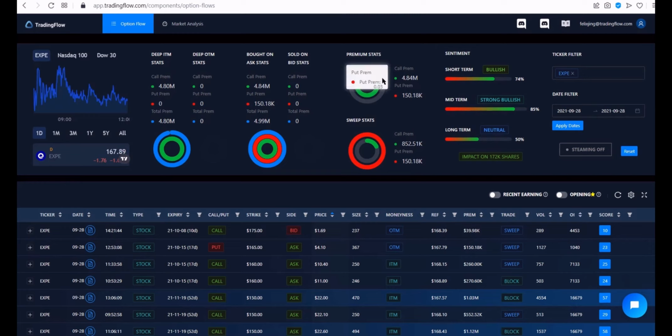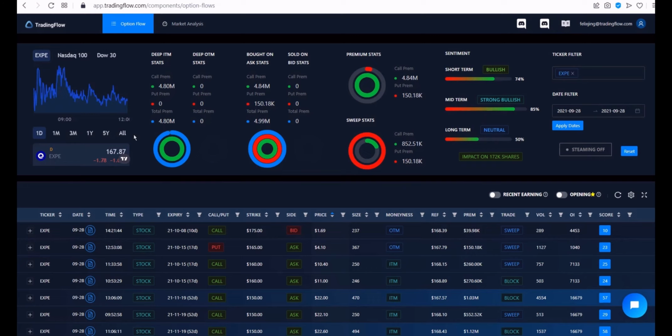Overall premium, there is 4.8 million, the total premium cost betting on the call, and only 150,000 betting on the put. Overall, we can say there's more money willing to buy the calls. And on the sweep status, this calculates the call premium and the put premium traded when the order is a sweep order, like intermarket sweep.